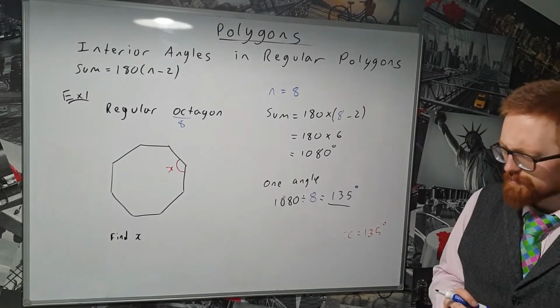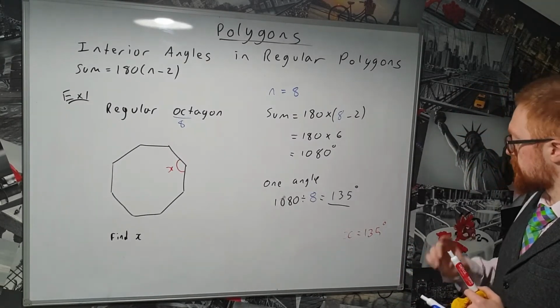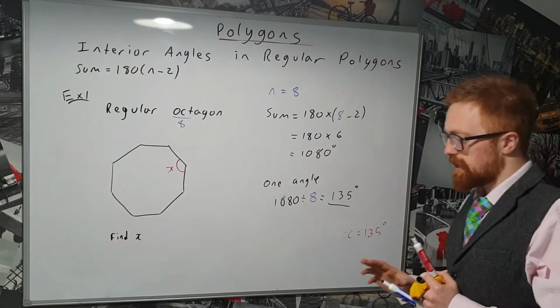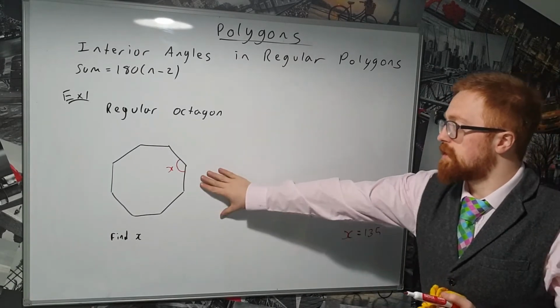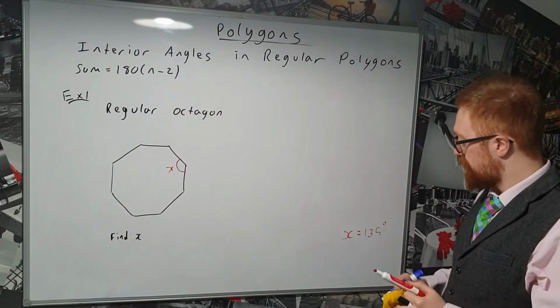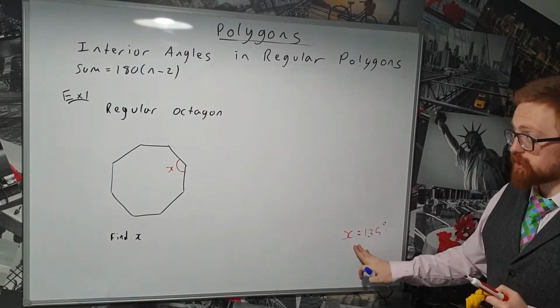So our final answer here is x is equal to 135. Okay, but I did say this is only one of the possible methods. So we will have a look now at the second possible method, which might be slightly easier. Okay, so the second method we can use to look at this is to think about exterior angles as well. So I've left the answer we got from before here, so at the end we can check to make sure we've got it right.